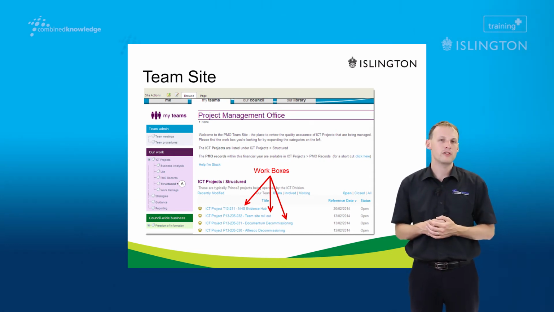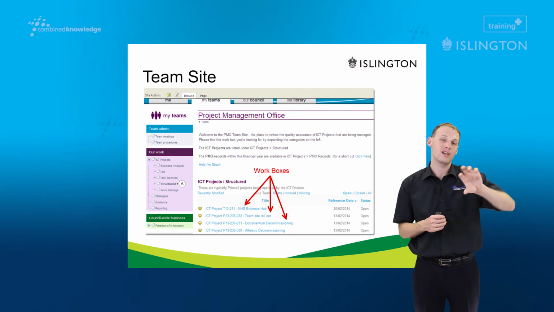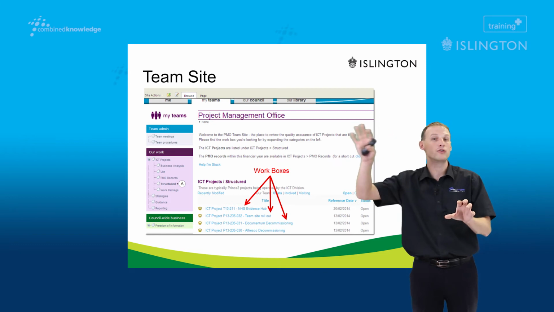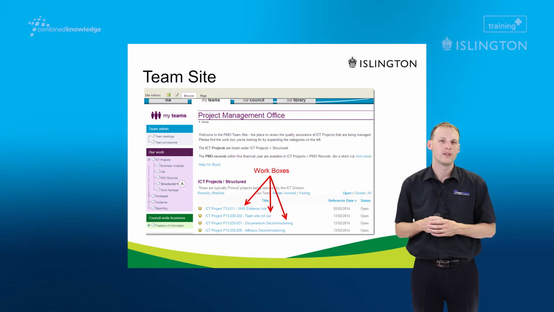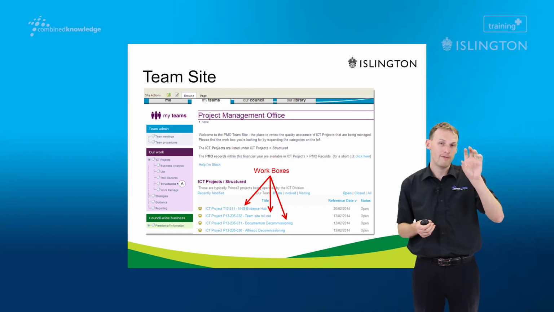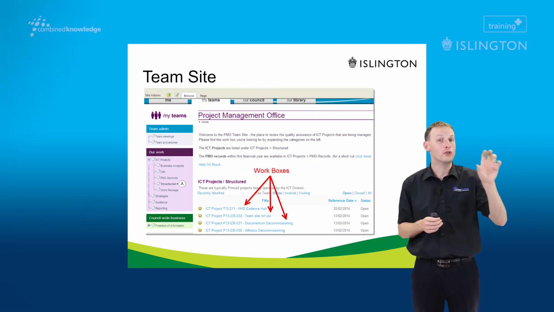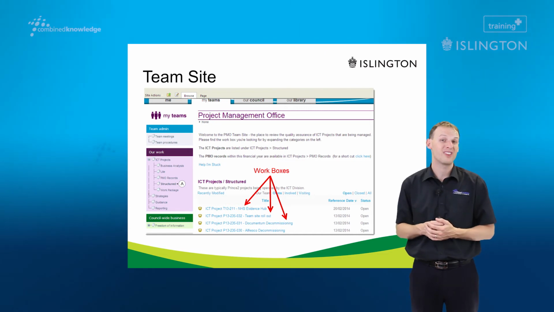Now, one more thing I'm going to mention just before we move on and look a bit more at the structure of how team sites and workboxes relate to each other. Traditionally, something that's always been a little bit awkward to do is taking a copy of information from one place and either moving the original file or placing a duplicate of the file in another location. It's always been a little bit fiddly to do in the past. So as part of working in a workbox, it will now be very easy to take a file and either move it from one location to another or take a copy of it, a duplicate, from one location to another. So working in a workbox will provide us with that functionality.